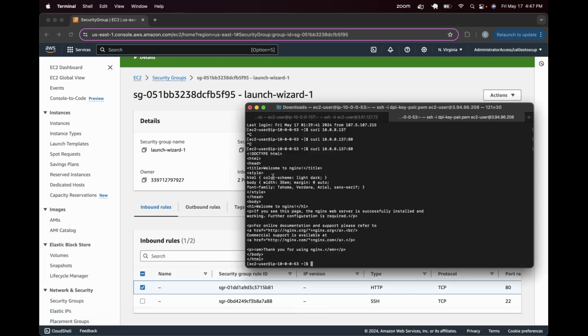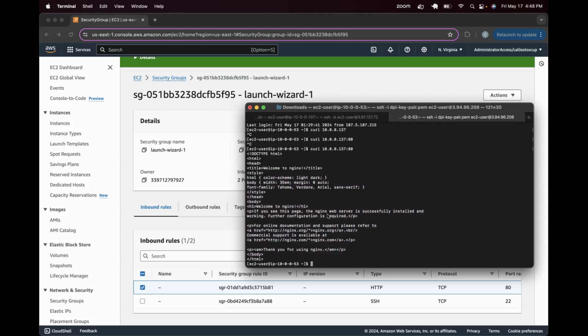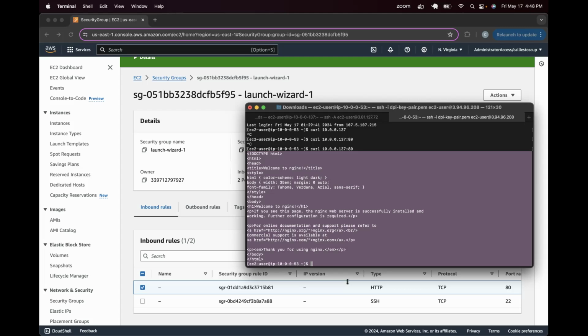Okay. So now when I do that, I can go ahead and see the NGINX homepage. All right. We're still not quite done yet, but we are really getting close. In the next video, I'm going to show you how we can edit what page is popping up, and we'll also go over how we can redirect the traffic from the public to the private. And that will be our first deployed application.